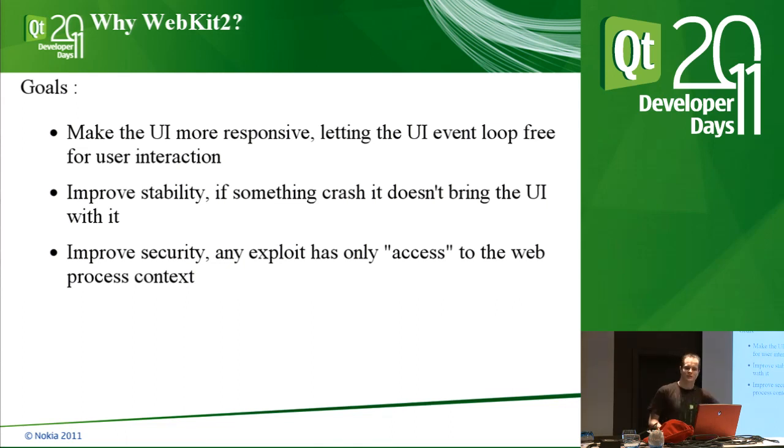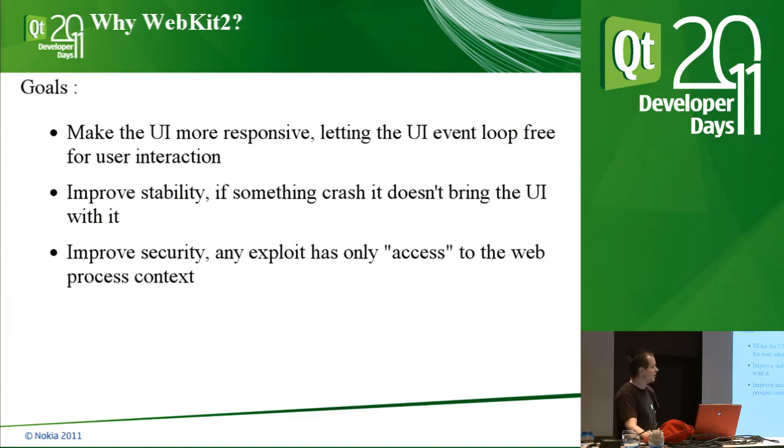If you have multiple processes, it improves the stability, because if the web process, the separate process where you deal with the web, crashes, then it doesn't bring the UI with it. You can still restart the process, right? So today, if something bad happens in Qt WebKit, then it crashes and your application goes with it. There's nothing you can do. Let's say plugins like Flash, which are not very high quality plugins: if they crash, then the entire Qt WebKit goes down and your application crashes, right?